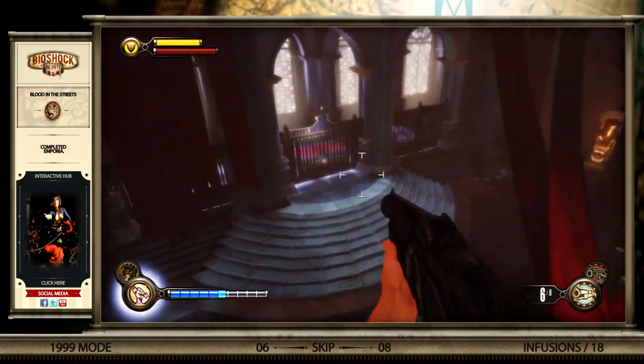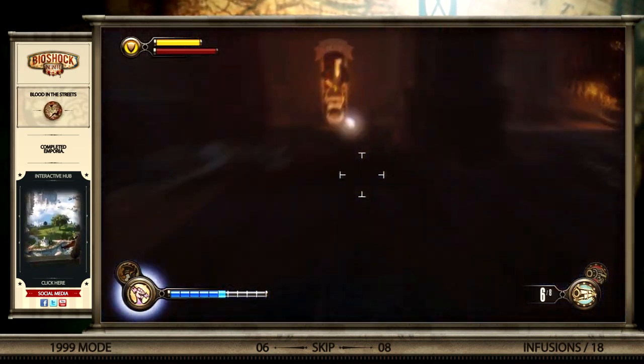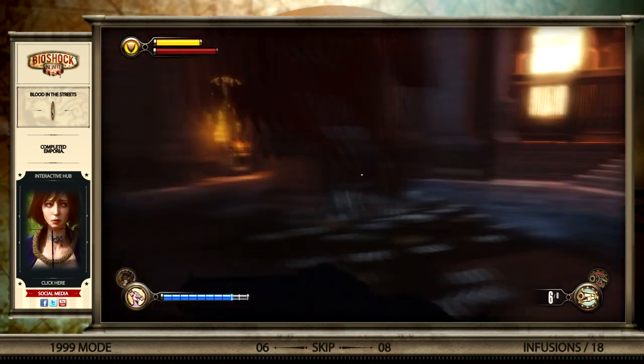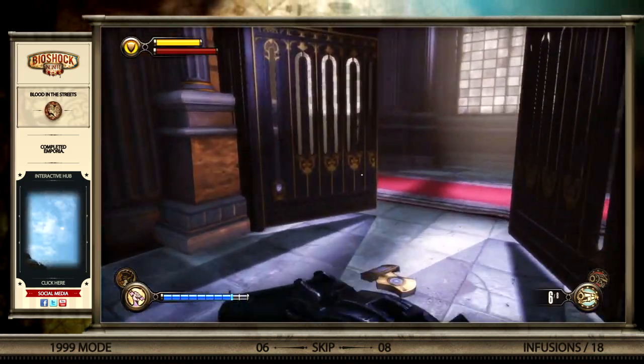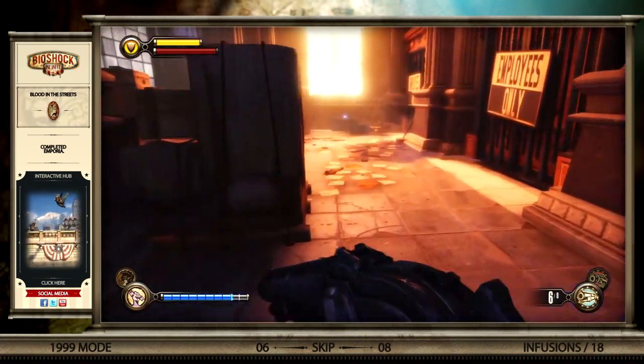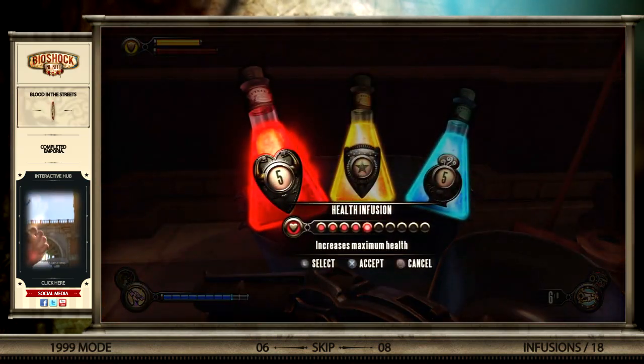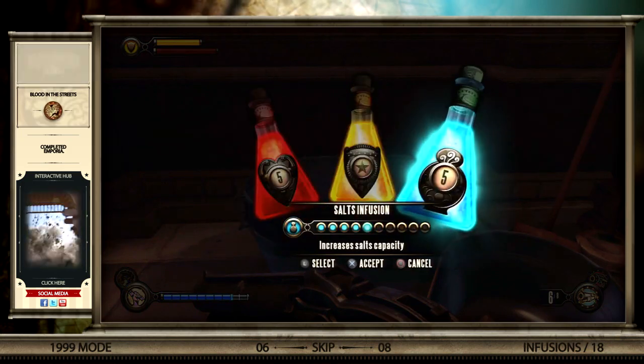And then what we're going to do now is go ahead and head this way and hit up our lockpick on this door. Okay, let's go ahead and head through the door now that she's got it open. Some ammo and stuff right there. But if you head all the way back this way, you can pick up your next infusion. And I'm going to be putting mine on salts.